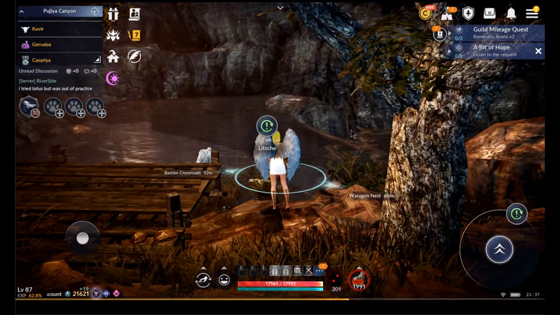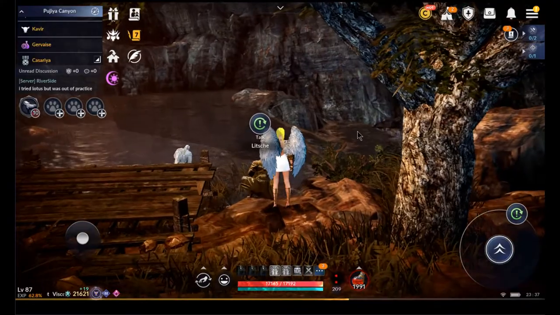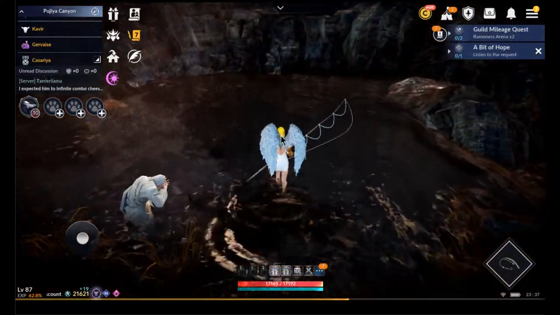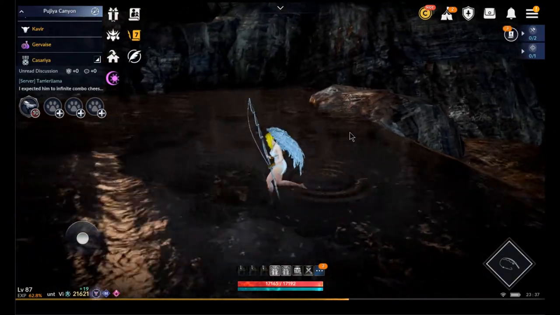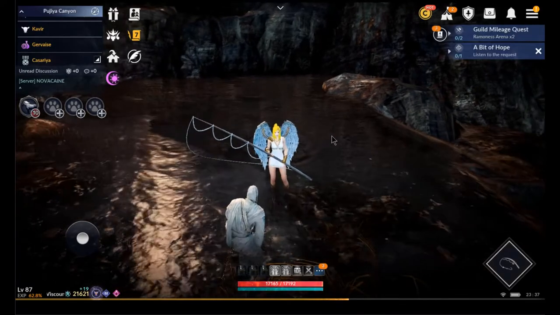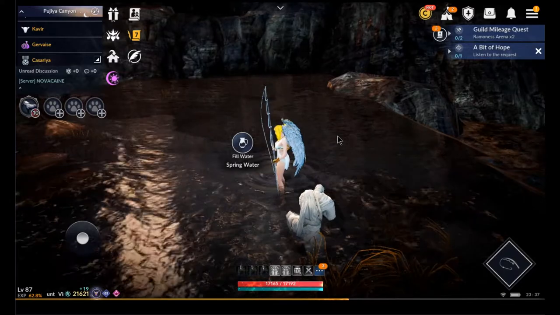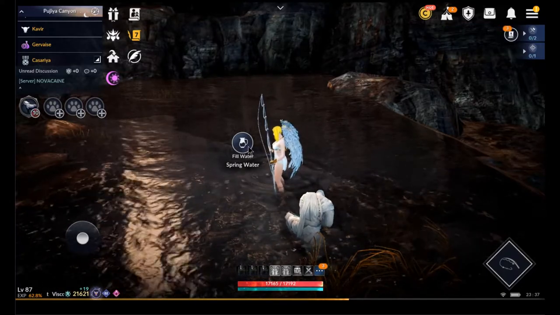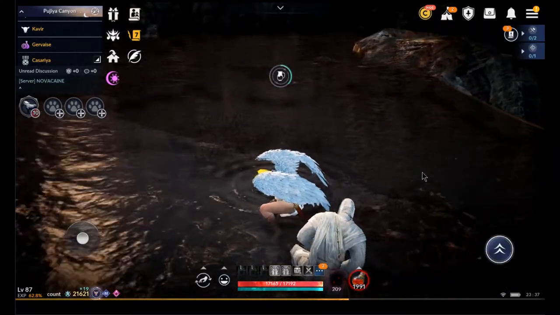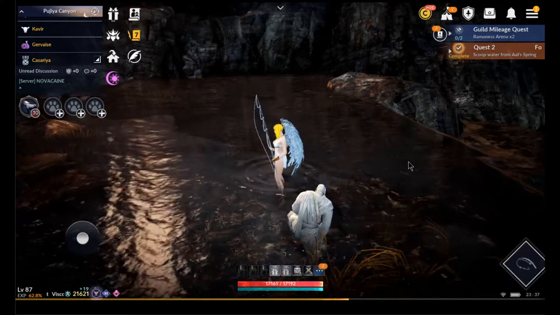So, we're not here to actually talk to him. What I see is if you head to, let's see. Oh, I think I just saw it. There it is. If you head to about this spot, you'll see an option to fill water. Let's do that. And our quest continues.